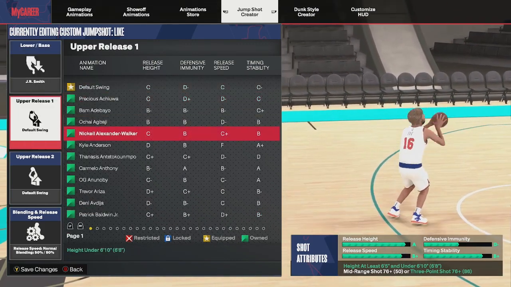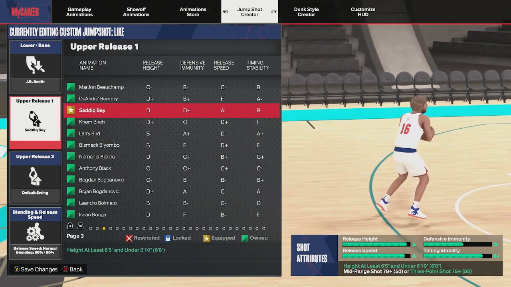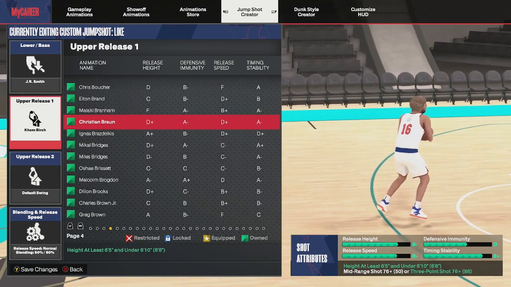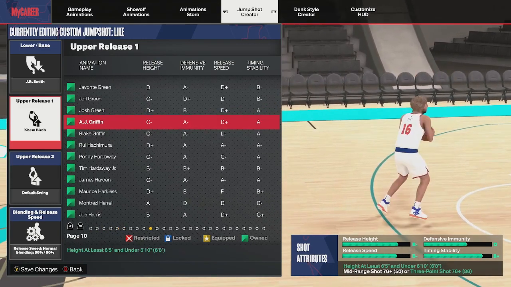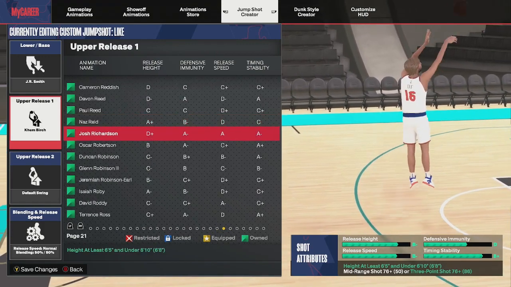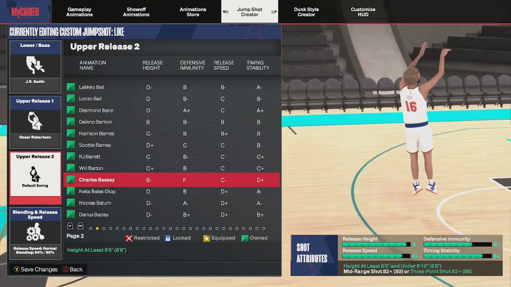Then I was playing around with the upper releases, obviously, just seeing what would work best. You know, I tried Sadiq Bey, but then that kind of brought it down. I just tried a bunch of different things. Sadiq Bey is not a bad one to use. But for this one, I'm going to go with upper release 1 of Oscar Robertson. That's what I really liked with this one. That's what I found out to work better with this jump shot with this base.